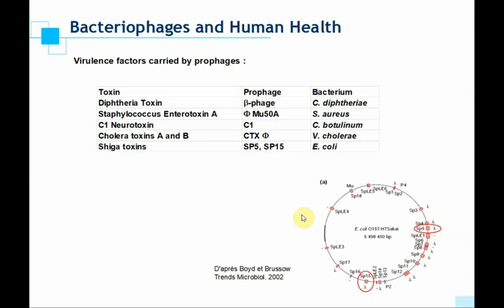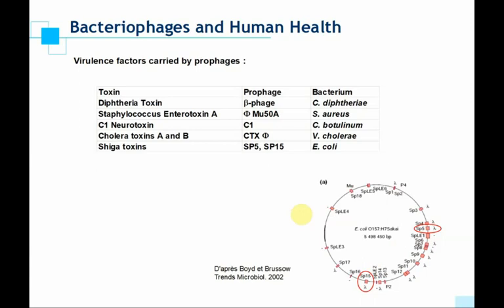So it means that without the action of the prophage, E. coli couldn't secrete this stuff. Yeah, exactly. Without the existence of the prophage, that strain of E. coli would not be harmful for us, right? It wouldn't be harmful, or it would have a different pathology. It wouldn't be so dangerous, for this strain. So the virulence of this strain is directly related to the fact it's got these virulence genes on the prophage. So it's an important mechanism of exchange of virulence factors between bacteria.